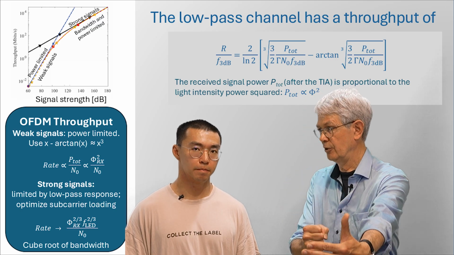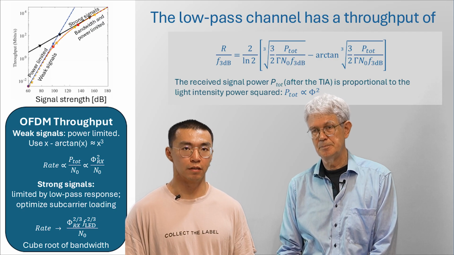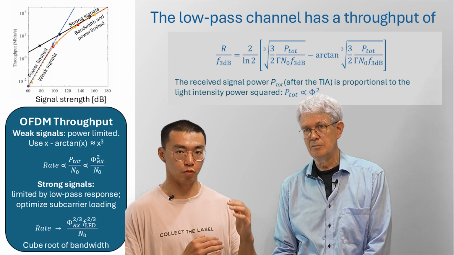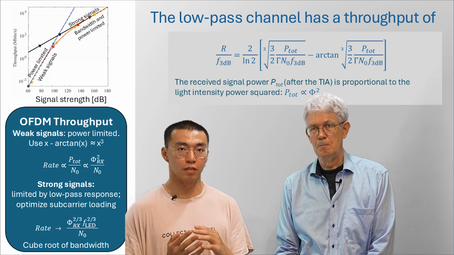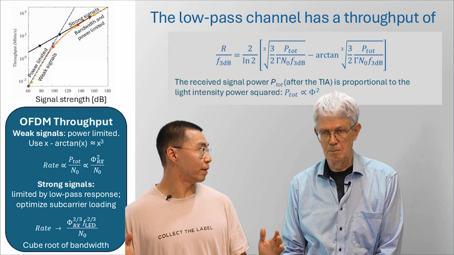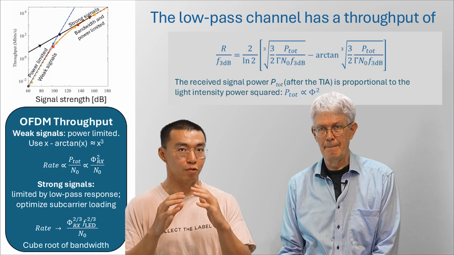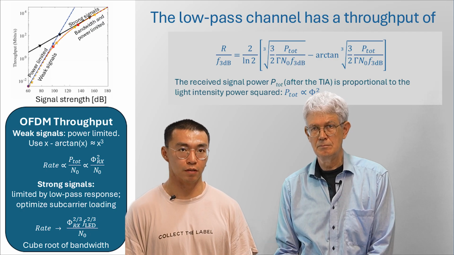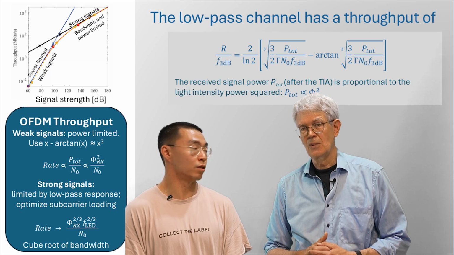I can go further and further in modulating far beyond the 3 dB bandwidth. Exactly. I think this is exactly what explains why the increase of throughput with regard to power slows down for a high power budget: for a high power budget we use a larger modulation bandwidth to compensate. The large amount of power is used to compensate the bandwidth limitations with a larger amount of modulation bandwidth. That's why we see the throughput increase slowing down.